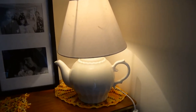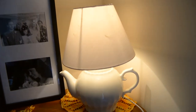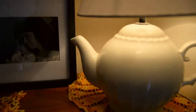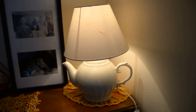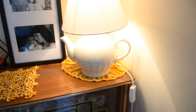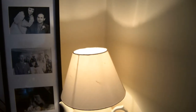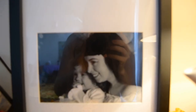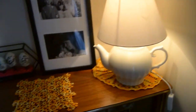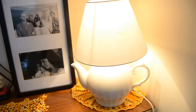Here is my next light — a beautiful ceramic teapot with a light attached, absolutely gorgeous. Look at the detail on the handles. It's a proper ceramic teapot with a lampshade and the bulb goes in there. This was originally from Next and cost £25. They also had one with teacups stacked up but I didn't get it. This sits in our front room on one of our cabinets. It's a great mood light — being cream, it kicks off a lot of light off the back of the wall. I've put it next to pictures of me and my husband from our wedding, with doilies and little eggs we collect.